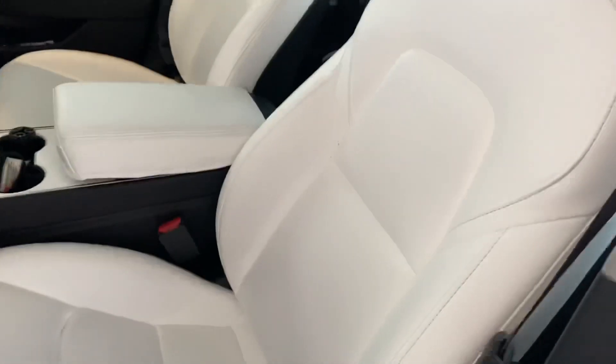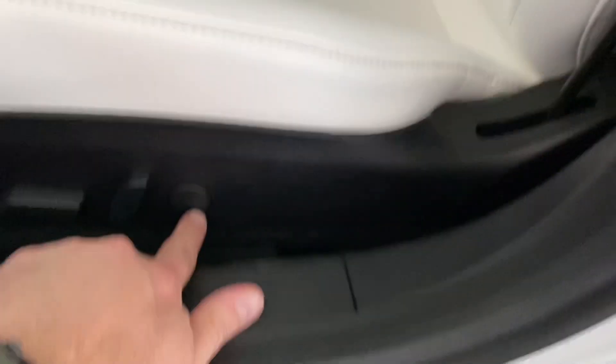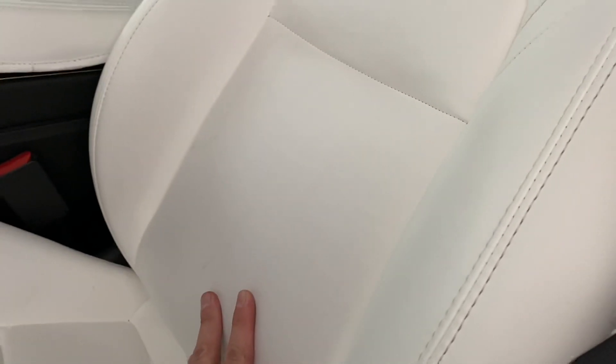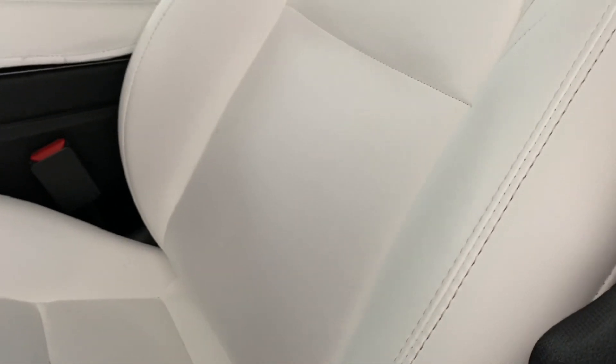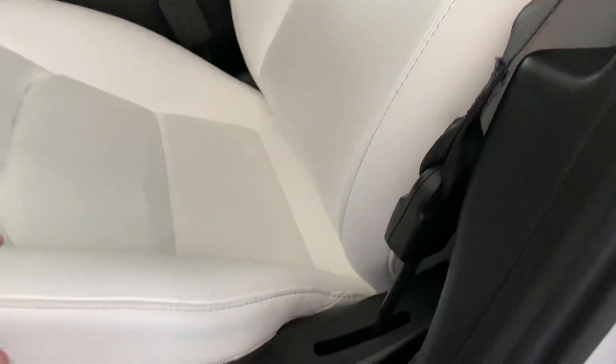So what do we mean by massaging seats? We have controls here for lumbar support, which is a series of air bladders that expand and contract to stick out for lumbar support. You can move it around with the button on the side, but what if you could press it in a certain manner to use the equipment already in the seats to expand and contract fast enough to massage your back? That's exactly what Handshow has done. Their control module tells the air bladders to fill with air and release, moving up your back and then down. I'll install this on both seats and test it out.